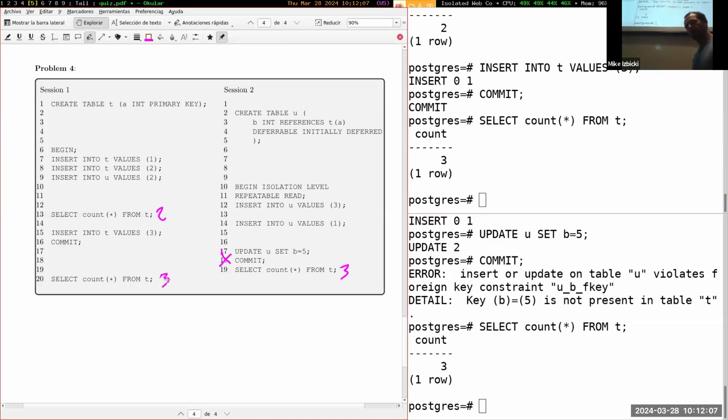In order to get full credit on this problem, you have to have all 4 of these annotations, a 2 up here, a 3 down here, an X, and a 3, and you cannot have any other additional annotations anywhere else. So that's a full credit answer right there. If you have any other additional annotations or you are missing any of these annotations, as long as you got one of them correct, you get 2 out of the 4 points. If you got none of them correct, then you get 0 out of the 4 points. Any questions on this problem?